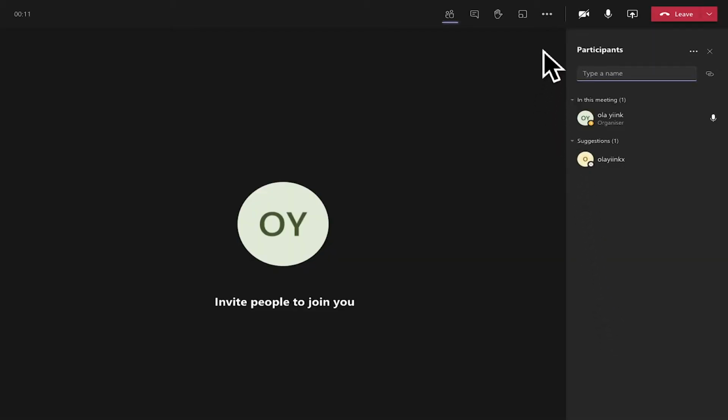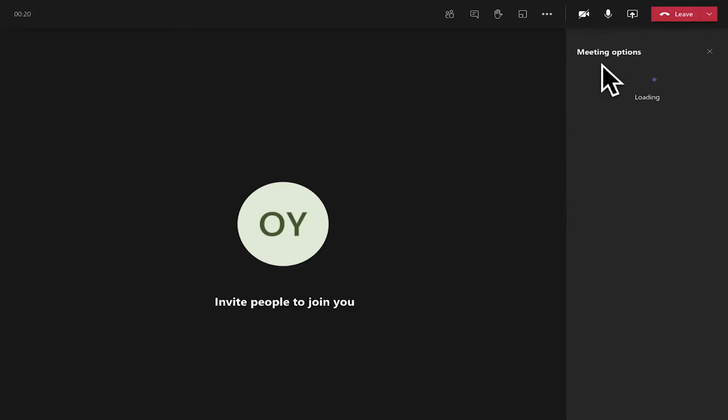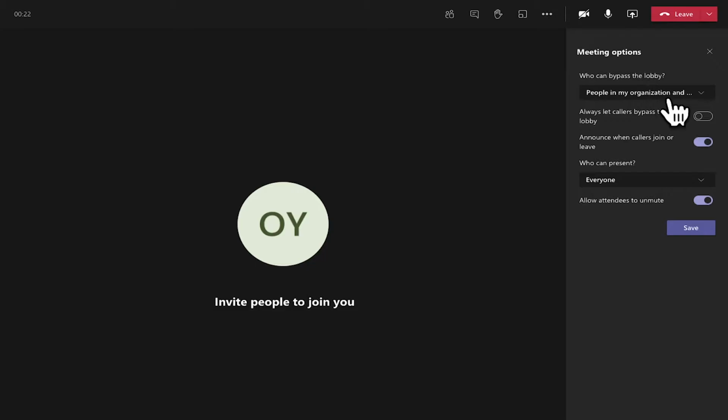Now, in order to mute our students, we're going to click on those three small dots. Scroll down to Meeting Options. Now we're going to use our last option, and this particular option is what allows us to mute and unmute students. Right now students are unmuted, but we're going to mute them. Make sure it's grayed out and hit save. So our students are currently muted.